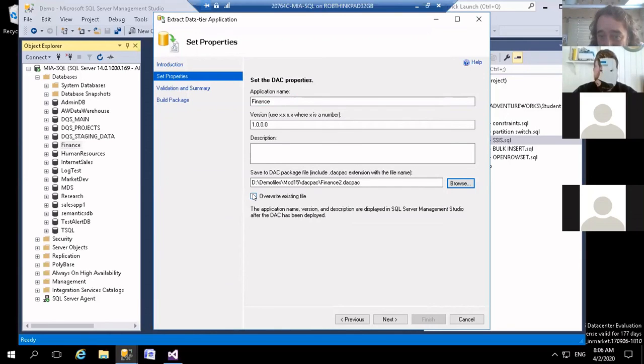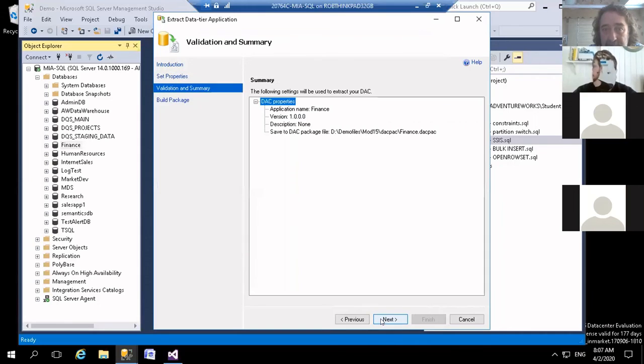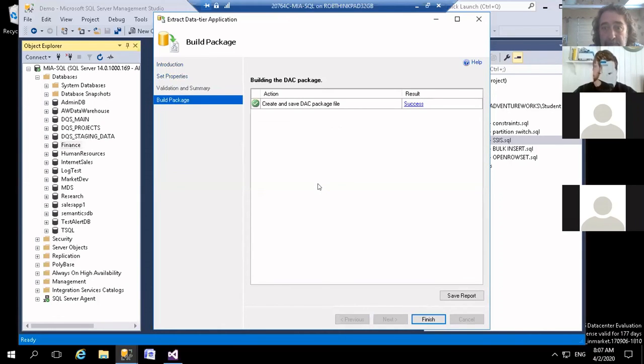Oh, okay. If I picked that one, I could have ticked the overwrite existing file option. Tell you what, I just figured that's probably going to bite me somewhere because I'm going to be typing challenged again. Validation and summary page. Let me just double check here. Click next. All right. So validation and summary. We're making this version description, saving it here. So not a lot of details. Okay, so build package page, right? Built it for us. We can say finish.